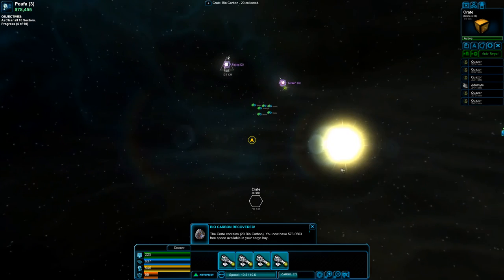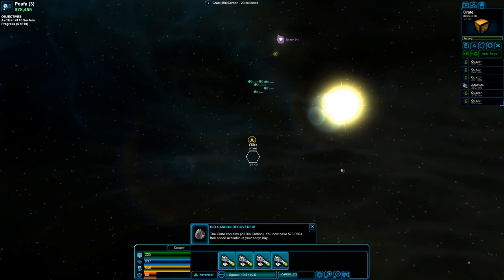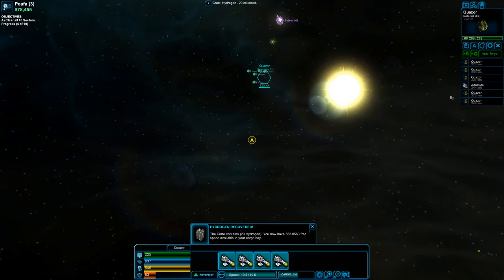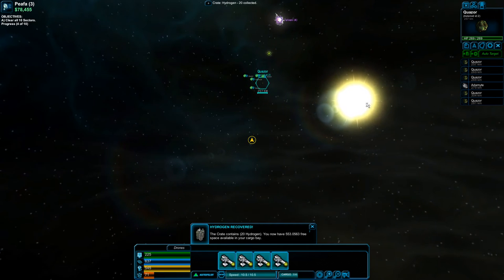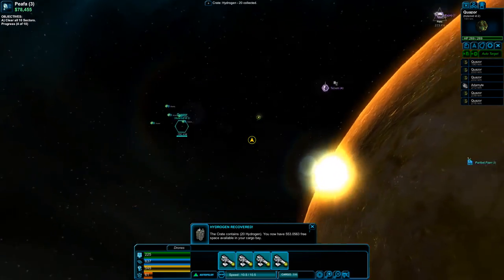I mean, if people are just going to leave cargo lying around, I should take it. You know. 20 hydrogen, sure. We're fine with fuel, I think.